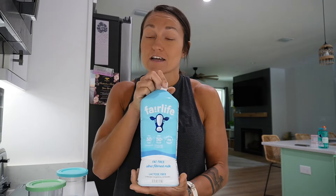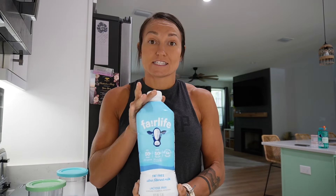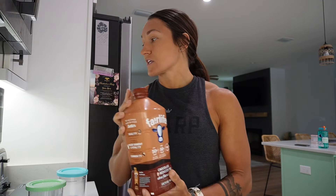Before we start making them, let me explain why we use certain things. Fairlife fat-free milk has zero grams of fat and a really good consistency when you churn light ice cream. The same goes for Fairlife chocolate reduced fat, oat milk, or almond milk — as your base, you'll always want to use the light ice cream feature. If you use whole milk or heavy cream, you'd use the regular ice cream feature, as it churns differently and gives different textures.